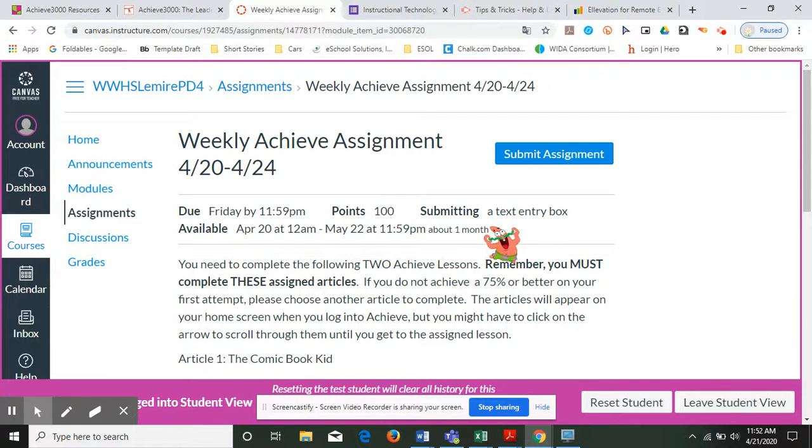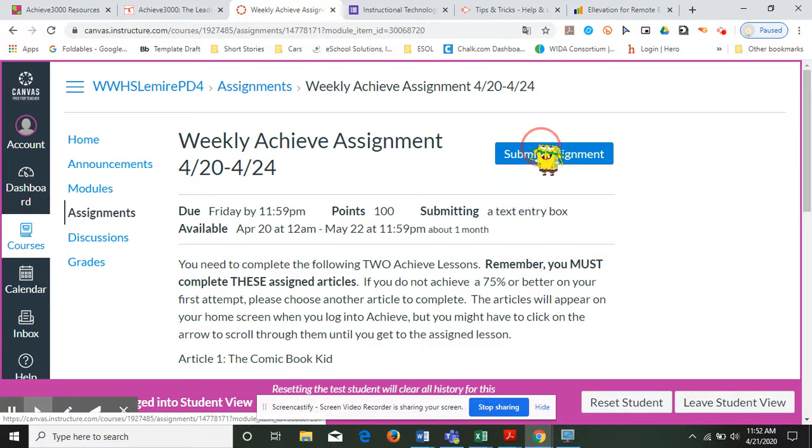also so that you can come back once you finish them and you submit your scores through Canvas. That is a grade. So you need to make sure that you're doing it. Just like in class, how we used to fill out our log, that's the same thing we're doing through here. So instead of writing it on your Achieve log that we would get in the lab, you're just submitting your scores through Canvas.